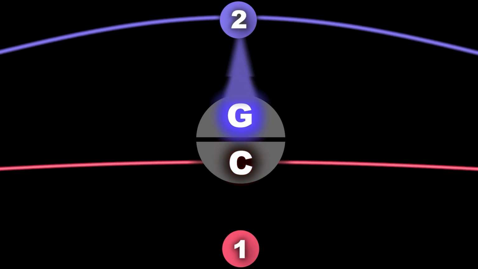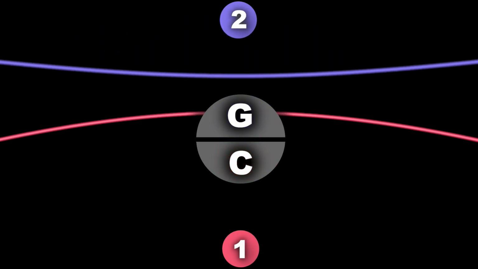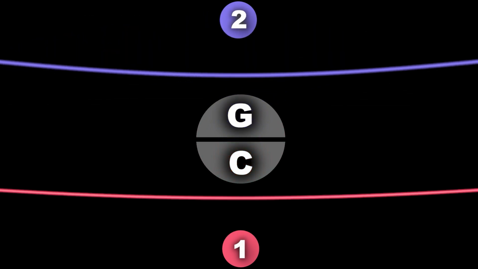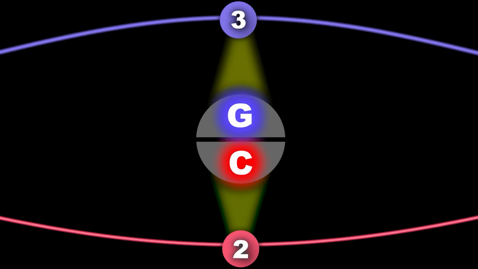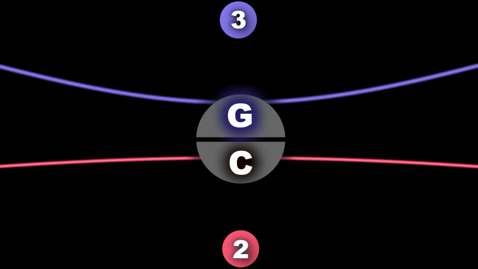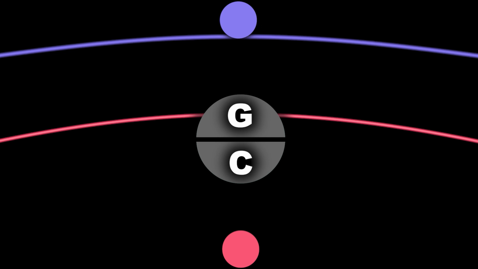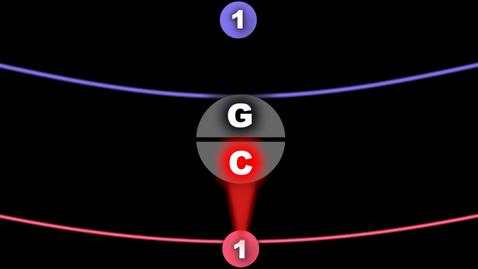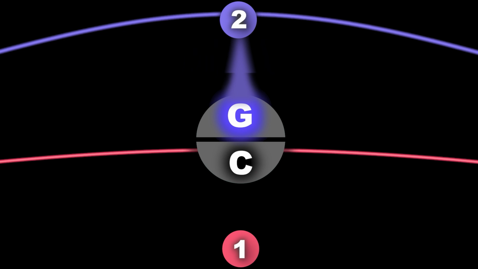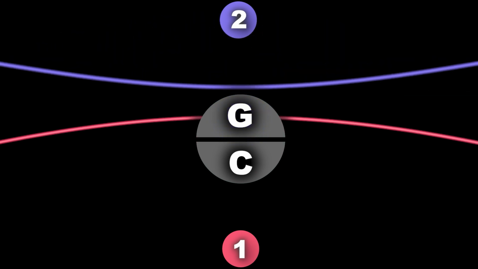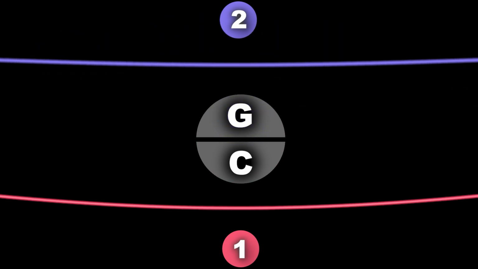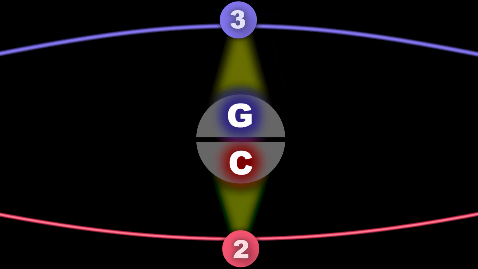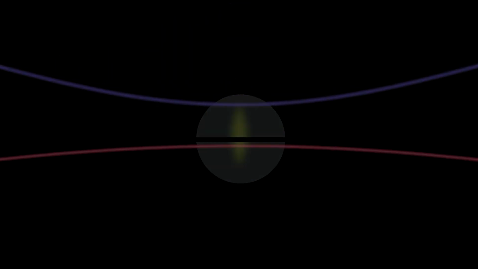One thing that makes this fifth perfect is the simplicity of the interval ratio, 3 to 2, based on the relative frequencies of the two notes. A simple, clear ratio. The G has exactly 3 oscillations, 3 cycles, for 2 oscillations of C. It seems only natural that it would be pleasing to the ear.